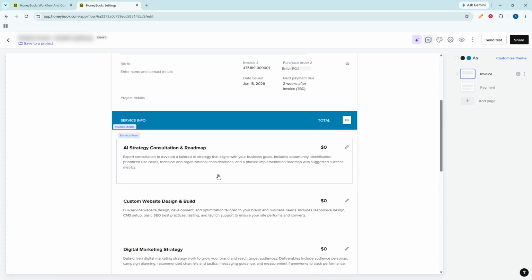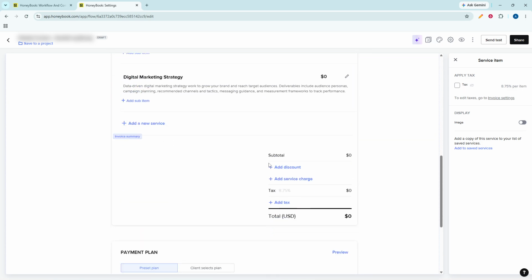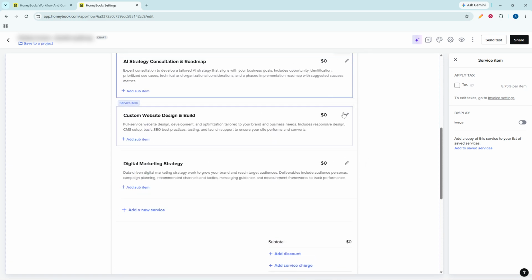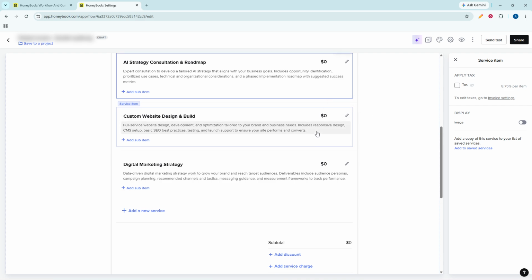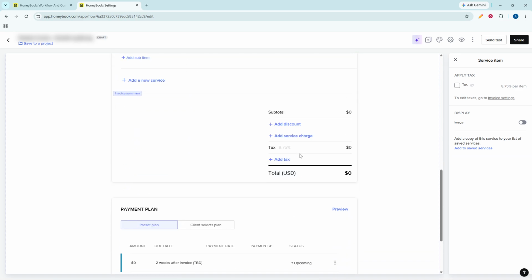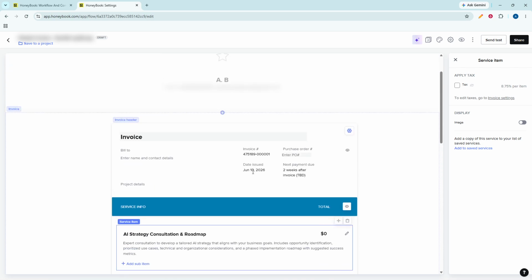Then, add the products or services you want to invoice. For each item, enter the quantity, the rate, and the amount. Take your time with this part, so your totals are correct and the invoice is clear and professional. Now review the invoice number and the due date. These details are important for record keeping and payment expectations, so double-check that they match what you intend to send.